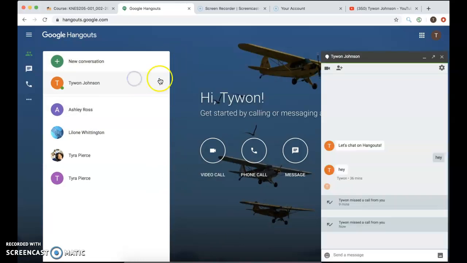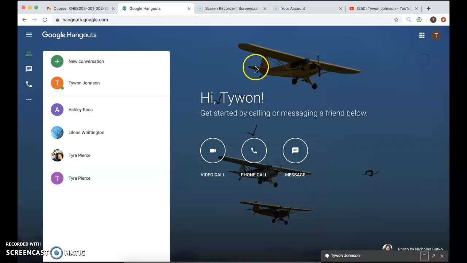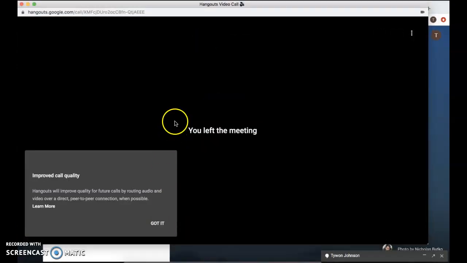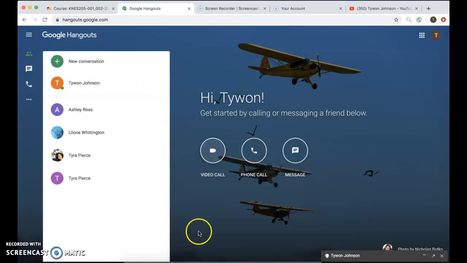And also, another way you could do it, if you go to your contacts, and of course you see the name of the person I'm trying to use, which is my backup Gmail. You see the little three dots right here. You click on it, and you can see start a video call. Also, it's another way to start a video call, and that is the way to start a video call on Google Hangouts.